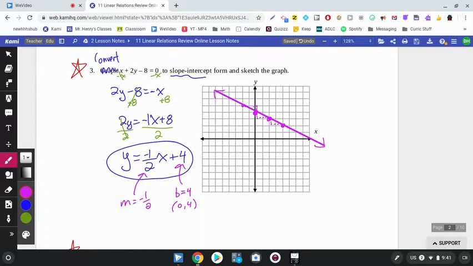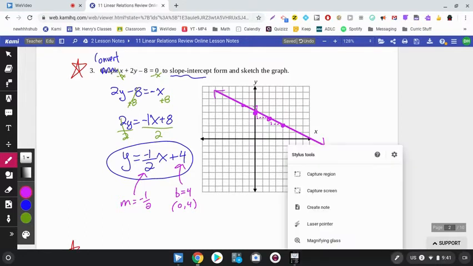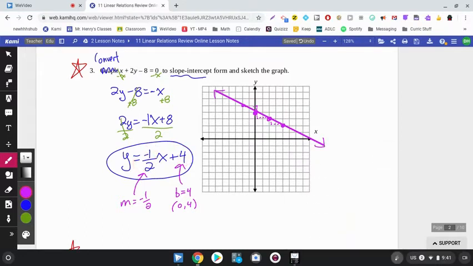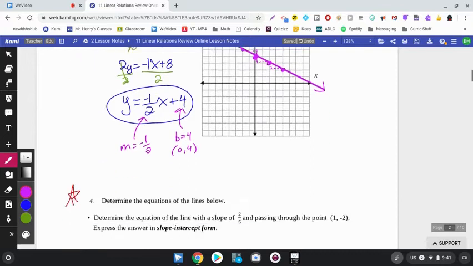Okay, so whenever I give you something in general form, doesn't mean it needs to stay in general form. I needed to graph this. I needed the slope and y-intercept. So I converted it to slope y-intercept, and then I was ready to roll. So just because information is given one way doesn't mean I need to use it that way. All right.